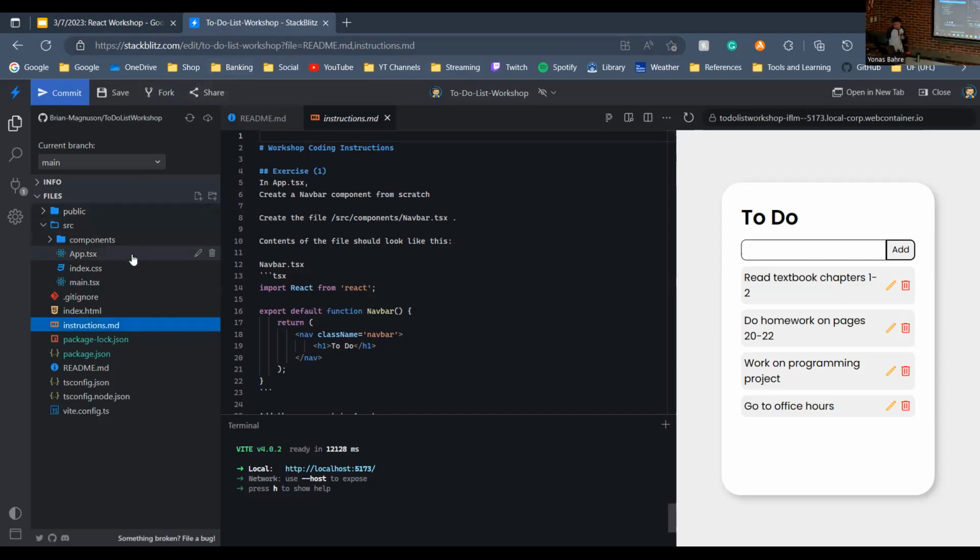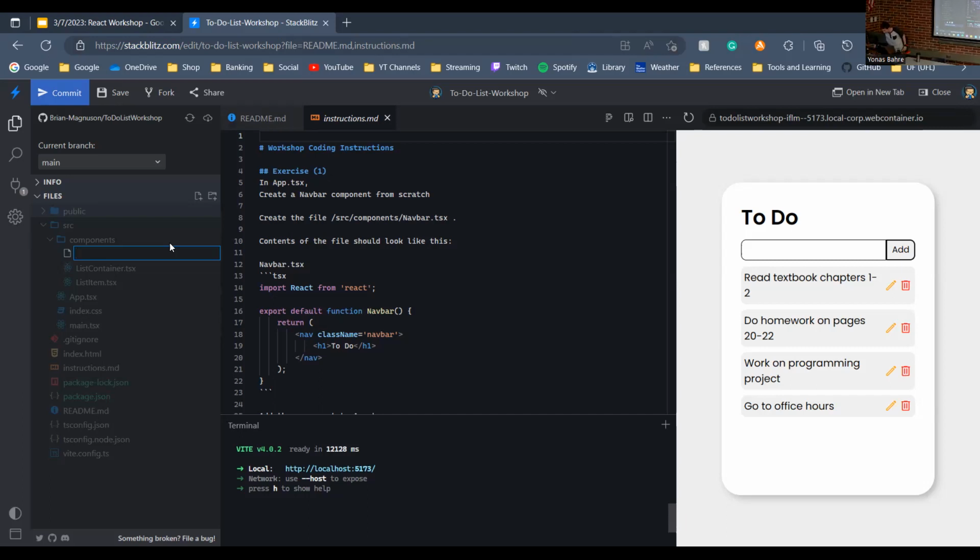We'll keep this as a window. All right. So the first exercise is right here in app.tsx: create a navbar component from scratch. This is why I really want you guys to do this exercise, because you're going to be creating a component from scratch. And this is the one thing that you just do in React all the time. Unfortunately, I'm going to have to set my mic down, so I hope that you guys on Zoom will still be able to hear me okay. All right, so anyway.